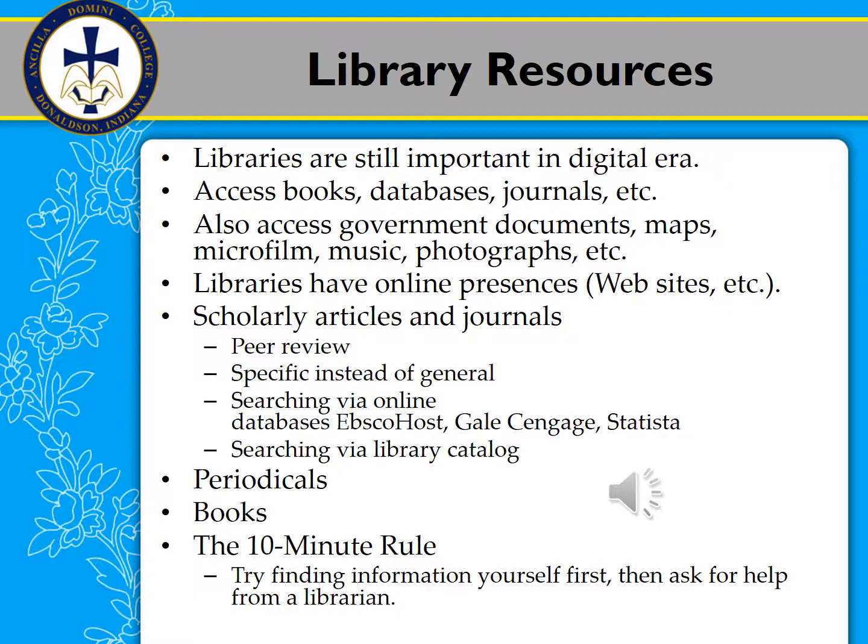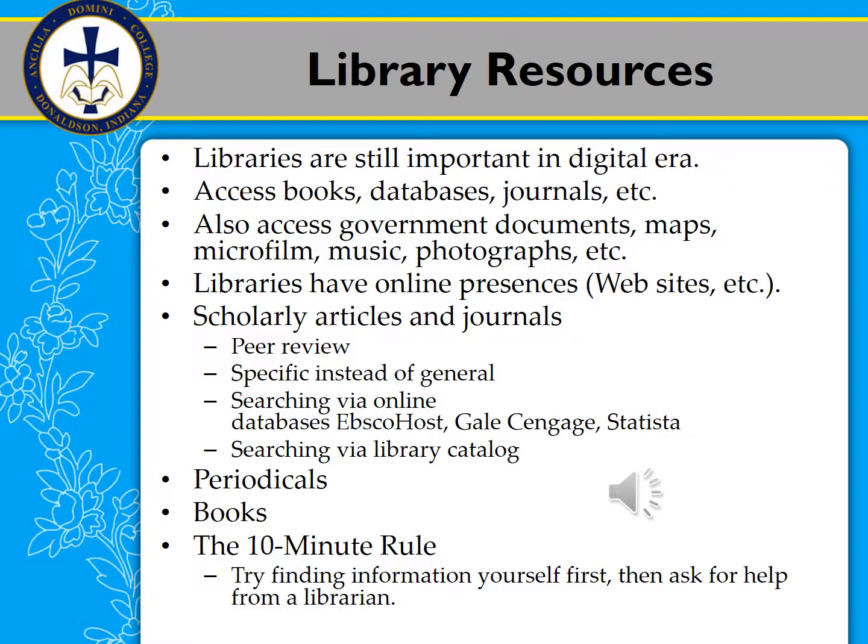Some things that you may not think about are government documents and microfilm, where they have newspapers and other documents shrunk down to a miniature level. You have to use a machine to look at it. It's really cool. There are various types of media available: music, photographs, also DVDs, things like that can really help you. Most libraries have a pretty good online presence. We do have a website here at Ancilla. Many other libraries do as well.